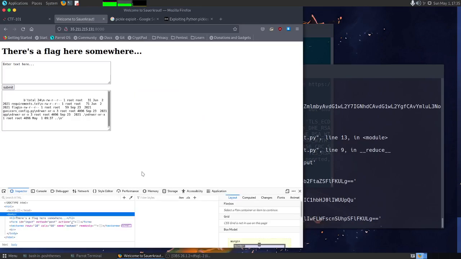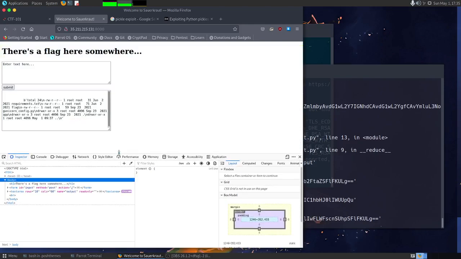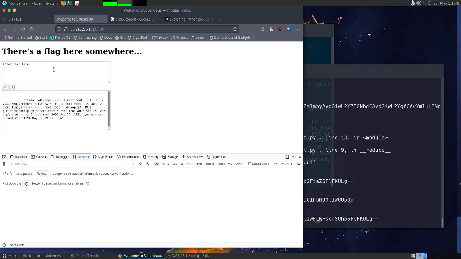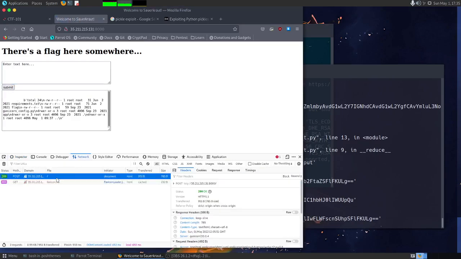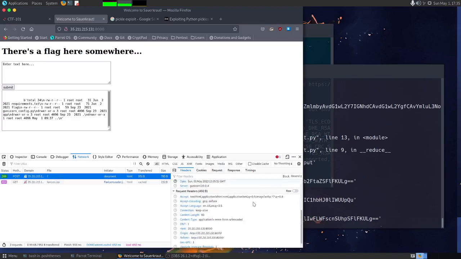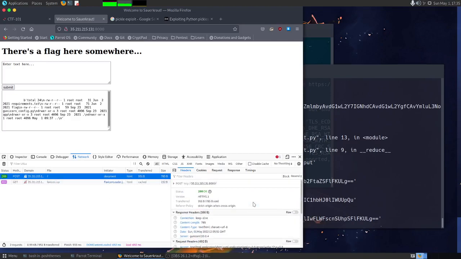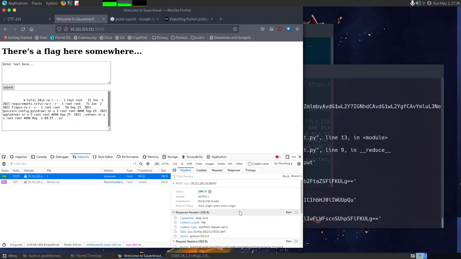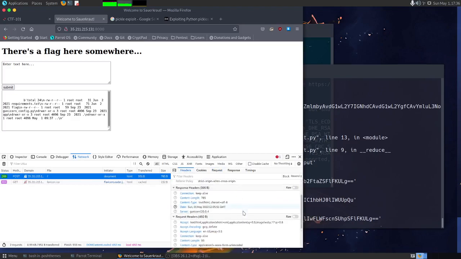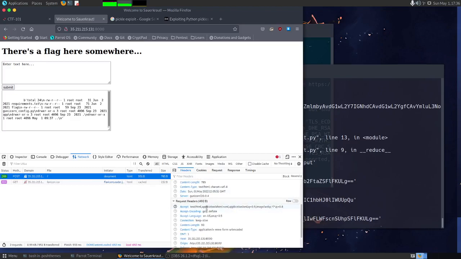So let's go to inspect, let's go to the network tab, give our input again here and do a submit, and we can see that it is doing a post request to this URL, and all that we need is that the request has a text with the base64 data that we have given, and probably we will also need something in the header. Let's see what do we have here.